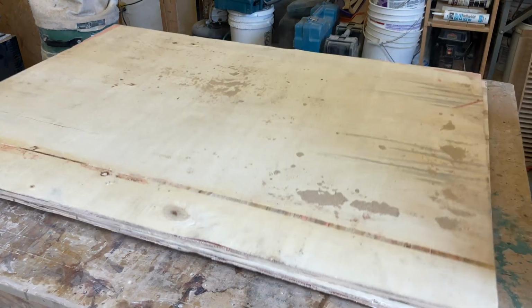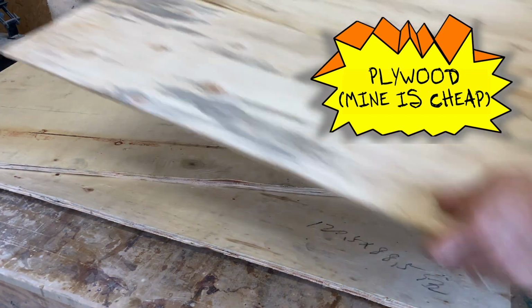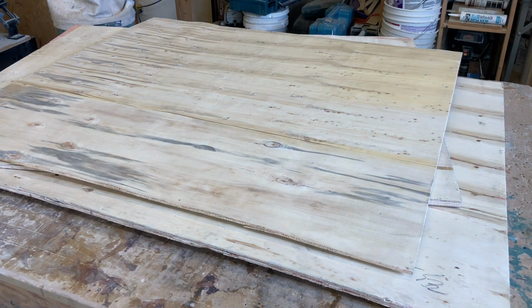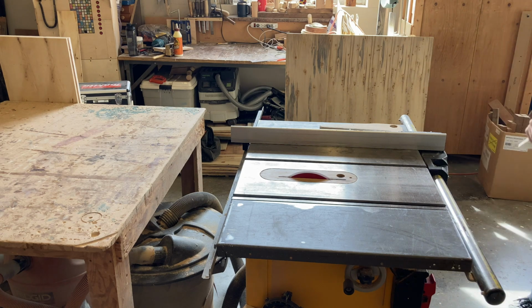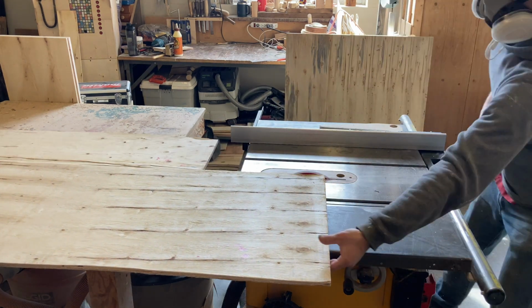And also, I forgot to mention, a couple sheets of plywood. Maybe 3 sheets of plywood. I just started by ripping down the big sheets of plywood into the final widths.